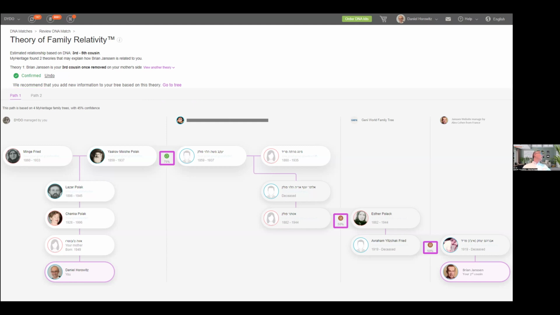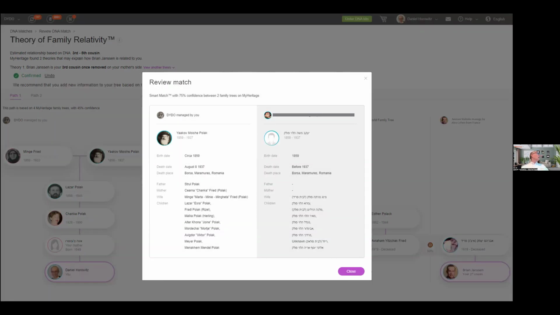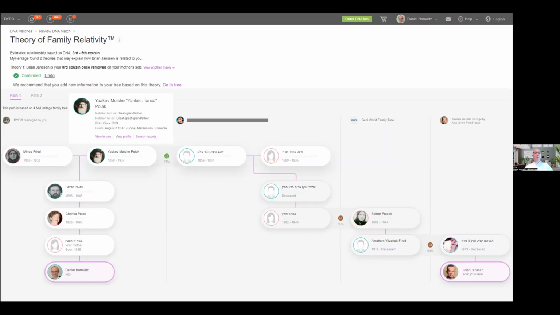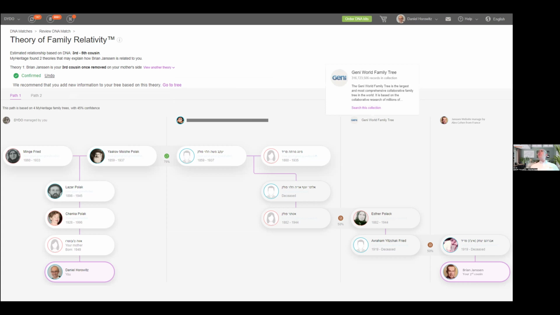But you can always evaluate, you can always see where this information is coming from, the matches that we're using in order to get you that connection. And probably for you, like for me, this is not anything new, right? Or it's not amazing. But imagine that for Brian Jensen, who barely had his family tree with the father and that's it, suddenly he sees all this relationship and this helps Brian understand how he is related to me.